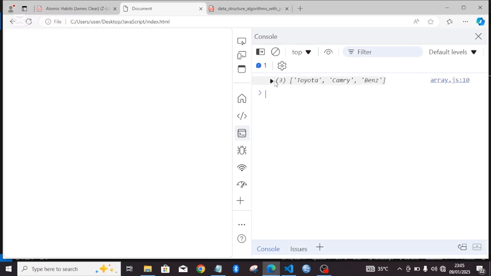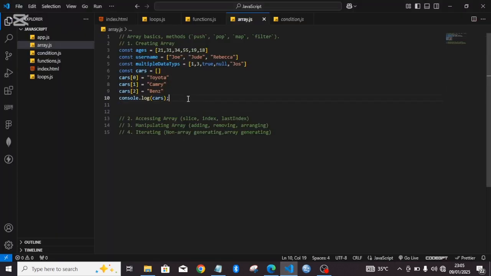Yes, we have 3 elements in the array. The first one has an index of 0, then index 1, index 2, and we have a property called length. Thank God I haven't spoken about this. An array has a property called length. I might have spoken about it in previous lessons, when we were trying to iterate over an array.